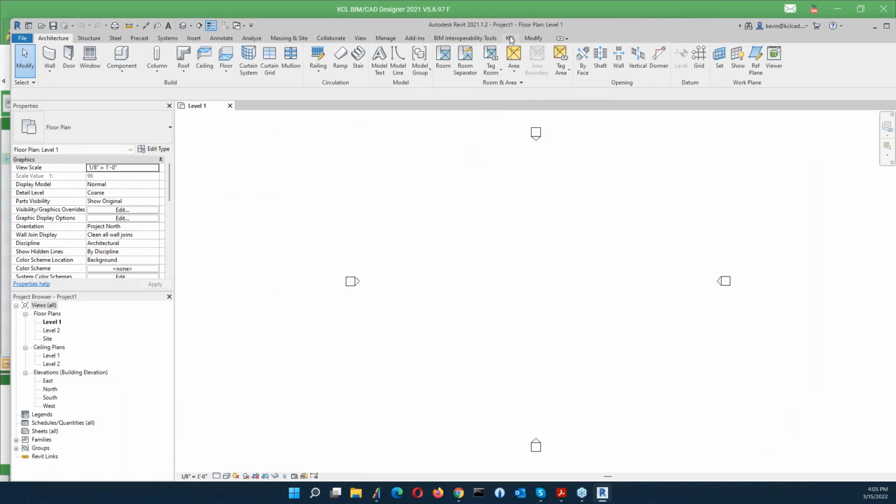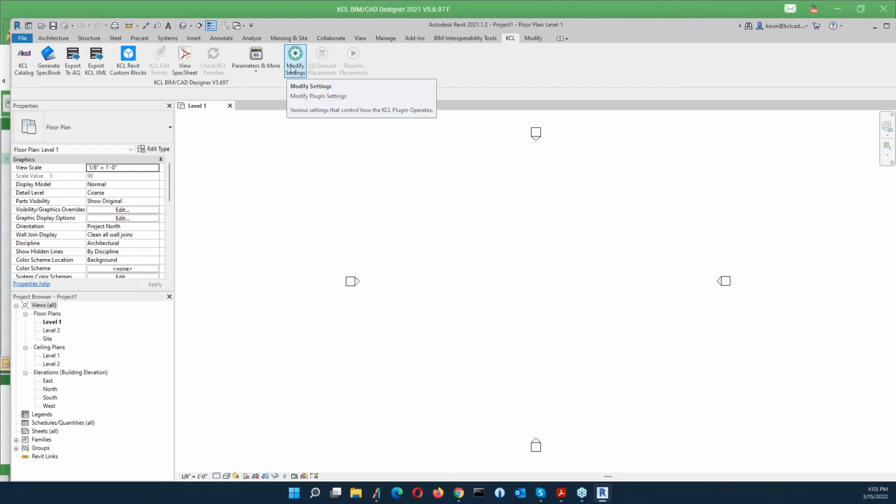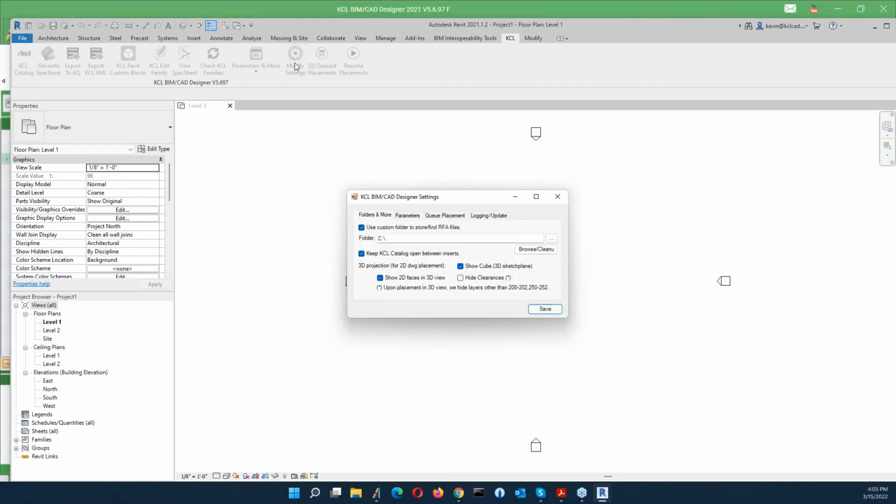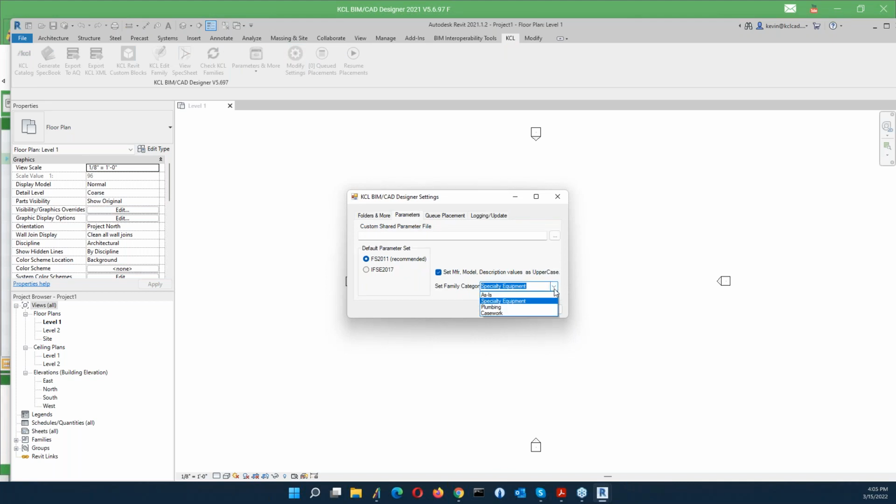So that's one tip. The other thing we want you to know about is in Revit, waiting for it to show up, there's a couple new functions we've been telling people about. I'm going to go to Modify Settings in the KCL toolbar. On the Parameter tab, you can now tell KCL where to load the family. It's not a huge deal to most users, but we went through a spell where some manufacturers were creating things in plumbing or casework, and then you'd load it in and it would not show on a specialty equipment schedule. There's a workaround with a multi-category tab, but what we did is say, hey, you can now tell it to leave it as is, specialty, plumbing, or casework, and we'll do the work for you.